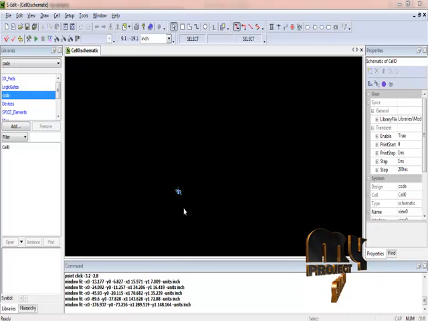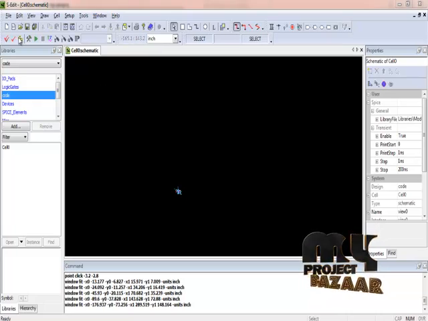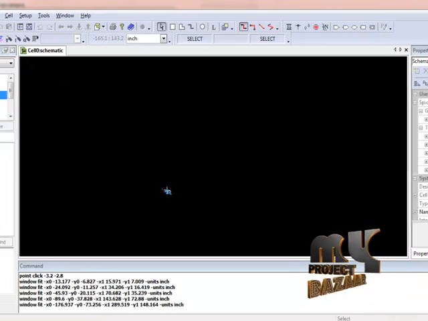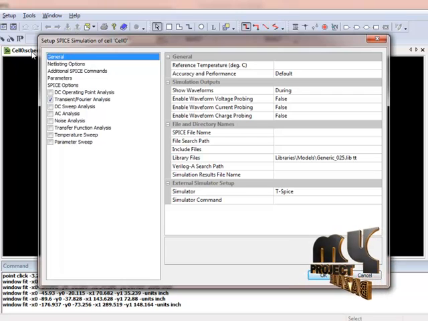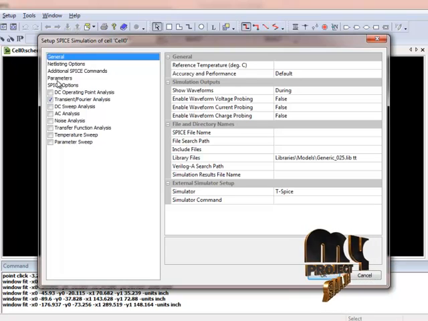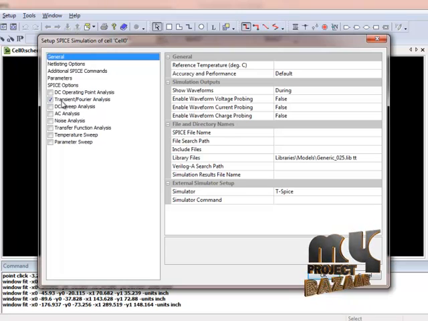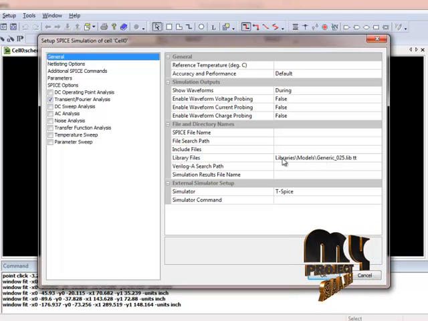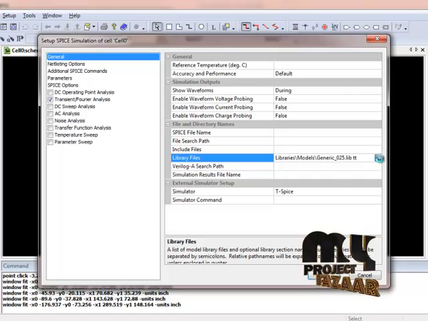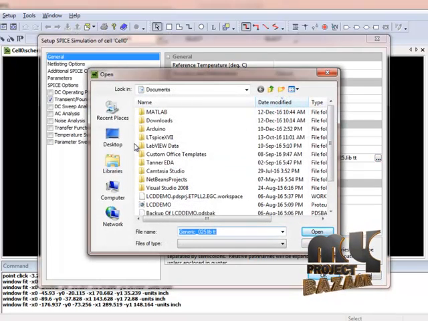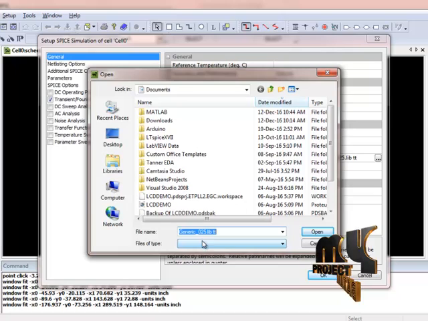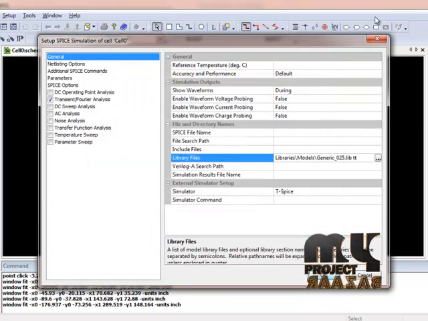We do the input read and write functions with fault detection using the BIST concept. After designing in this tool, we go to running the process. First of all, we give the simulation setup. After the process is completed, we give the result only. Generally, for the setup of the SPICE simulation, we create cells and select the transient Fourier analysis. After that, the library files are mandatory and very important for the library model generation. We click wherever we have the library files, and the function generation process is completed.